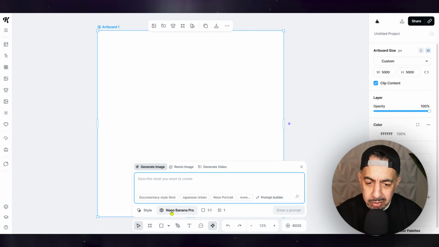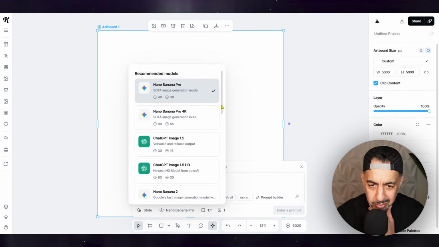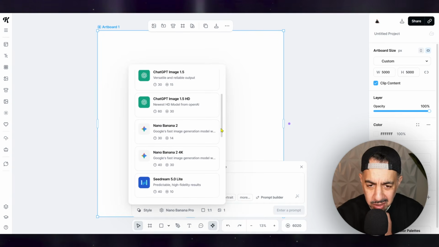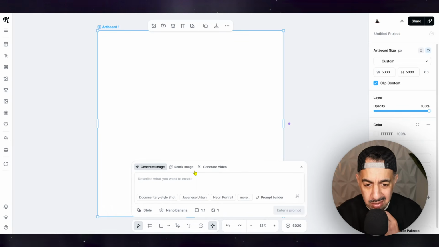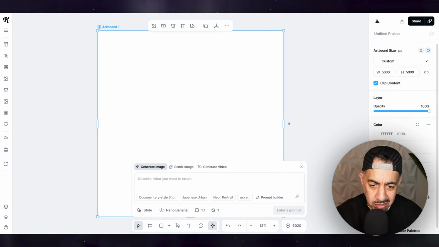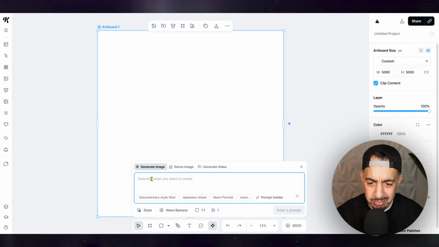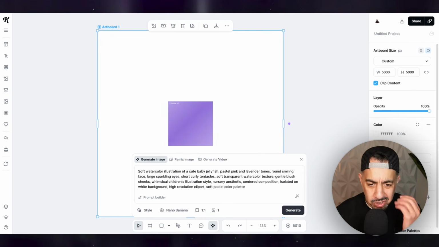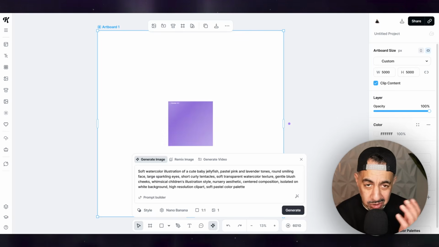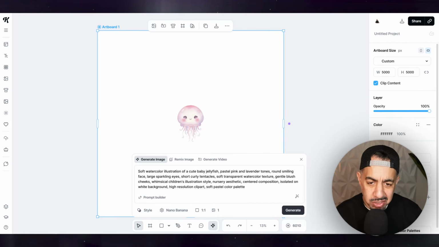Now the good thing about Kittle is that it has many different design platforms, design styles. So I'm using something called Nano Banana Pro. Actually, I might just use Nano Banana Standard. That's pretty good as well. Really good. So I'm going to use Nano Banana Standard, which uses less of the tokens. And I'm going to paste now my prompt that I created in ChatGPT. So I'm going to generate this. This is the jellyfish one. Because it's Nano Banana Standard, which is a really good design model, it should take about 20 seconds. There you go. Right, here is my jellyfish, guys.